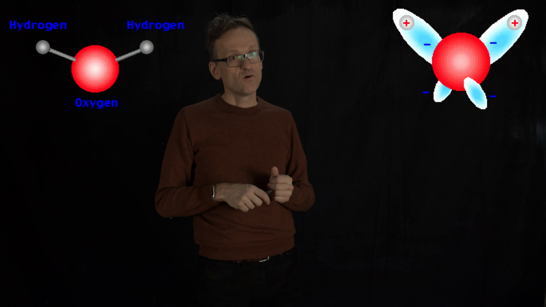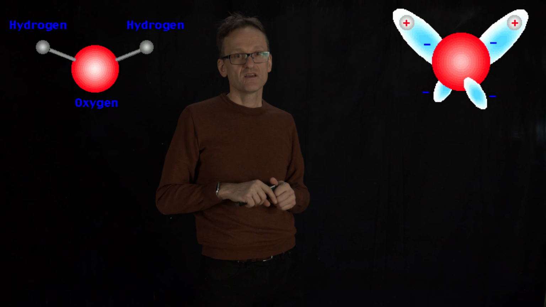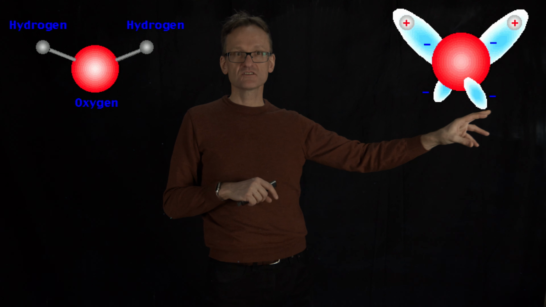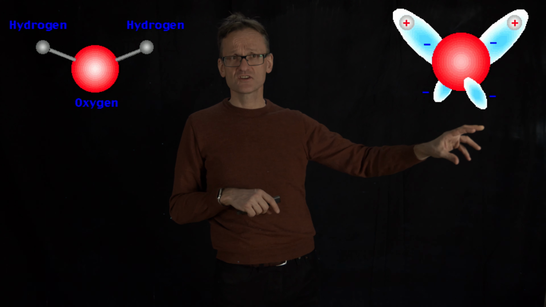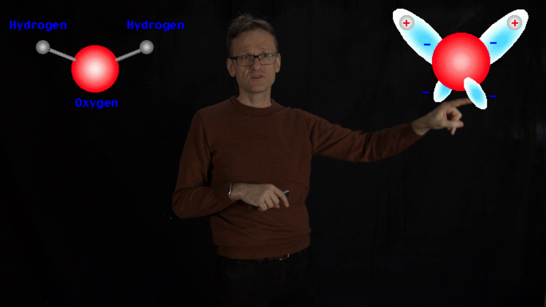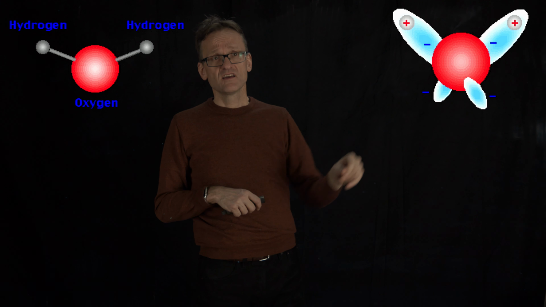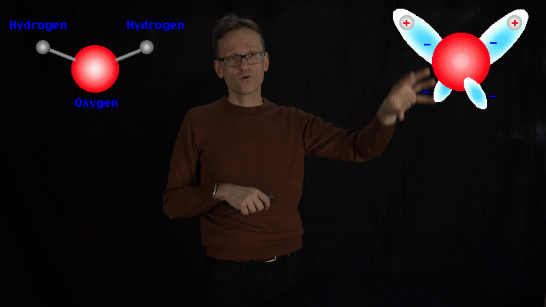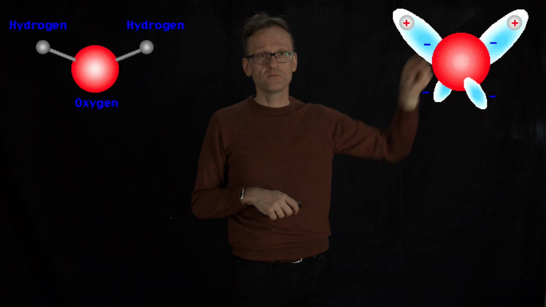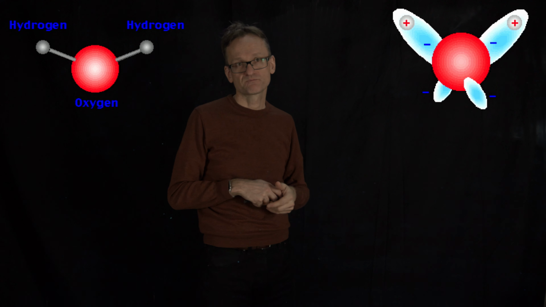Now, a water is not reactive, so we don't have unpaired electrons here, but these pairs are so-called lone pairs. They're complete orbitals, so it's not going to be super reactive and start binding to other things, but you have a negative partial charge here due to this orbital and another negative partial charge due to this orbital. So that means that the entire oxygen here is going to be more negative, while the hydrogens up here are more positive. And as I mentioned last lecture, this is a very strong effect.